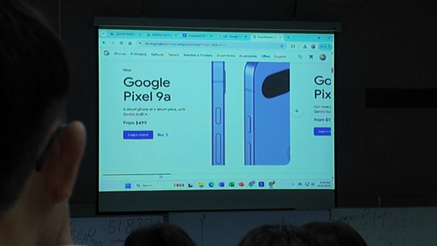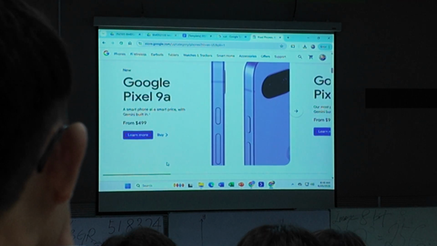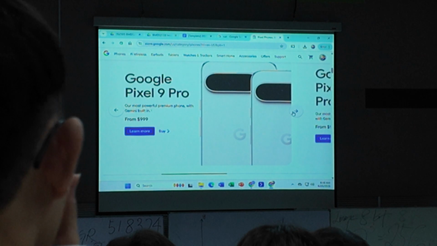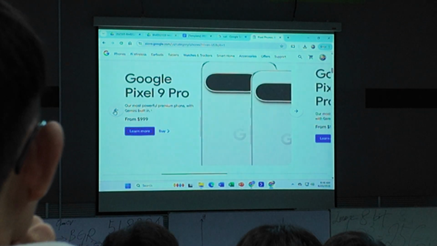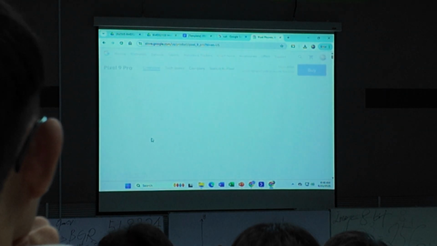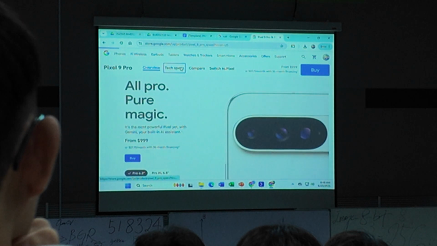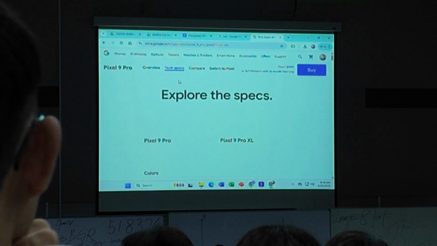Let's see, the Universe is Titan. Learn more. Tech specs. I'm not sure they're still showing this or not, because every single semester when I show this, sometimes they mention the people that was outside.